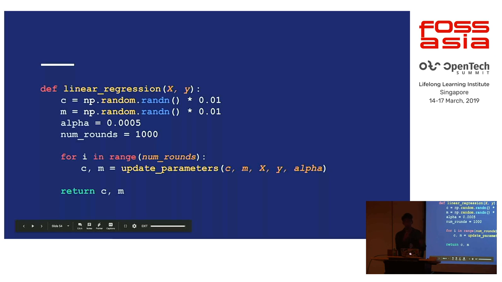So we hope that by 1,000 rounds, we're able to get values that are close to the perfect values, or the optimal values of m and c. So using the update parameters function that we wrote earlier, we give in the learning rate, x, y, c, and m. By the end of these 1,000 steps, it'll keep repeating and keep optimizing these values of the gradient and y-intercept, such that by the end of the algorithm, we can plot a line that's basically the best fit line, or something that's close to it.